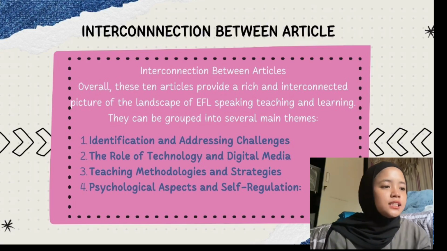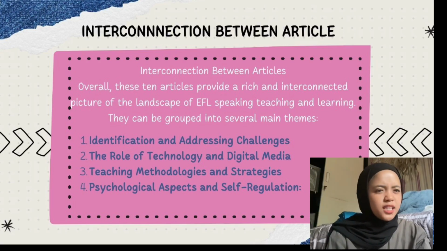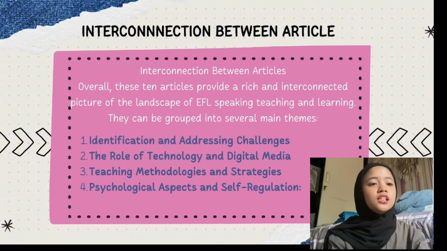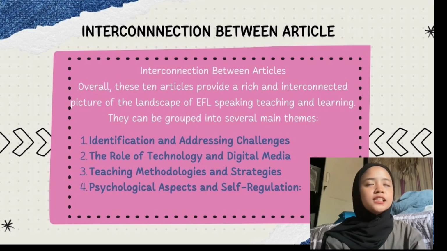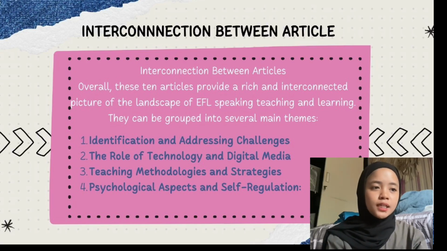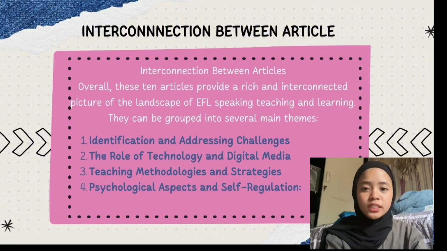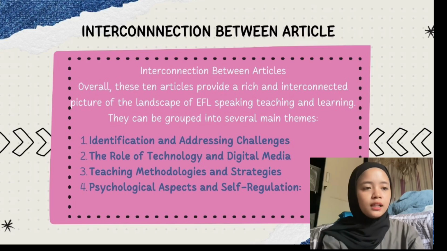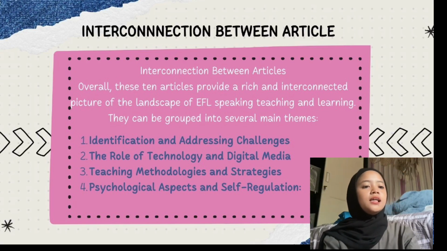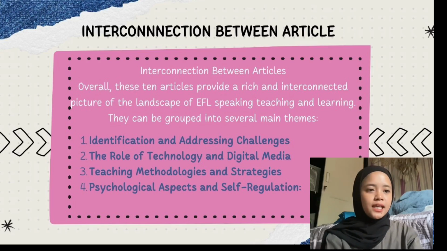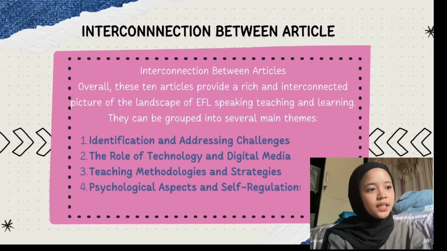So yeah, the role of technology and digital media. I think there are 3 articles that highlight the important role of technology, and these propose things such as video assignments, discuss the use of social media, introduce the digital oral dialect journal, and also discuss the trends in integrating platforms like Flipgrid, TikTok, YouTube, Facebook, Instagram, etc. These are digital platforms for improving student speaking skills, and this reflects more digitally connected learning.